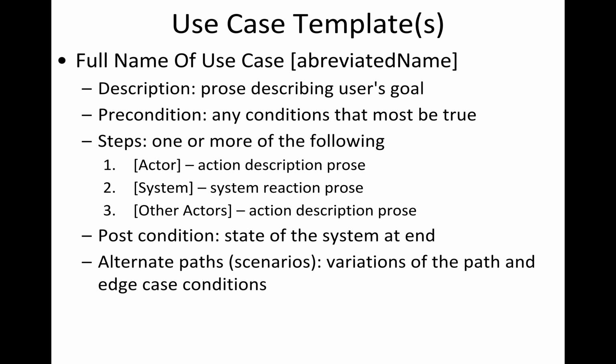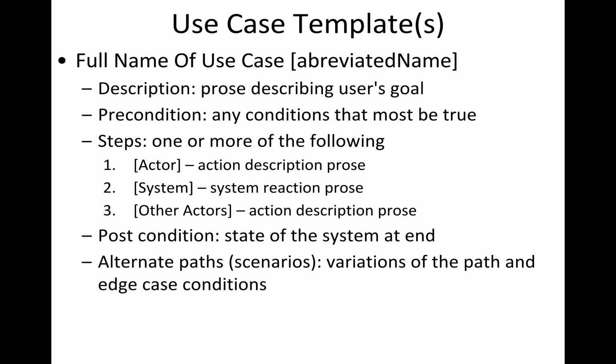So here are some templates. Now each company has over time designed their own templates on how they capture these use cases. Here's just one of them, where at the very top you would have a very abbreviated name, typically a verb phrase, starting with a verb, in a single short sentence. And then in the description you would have maybe a couple of paragraphs describing a little bit of context of what this use case is, and some of the preconditions that the following steps assume.